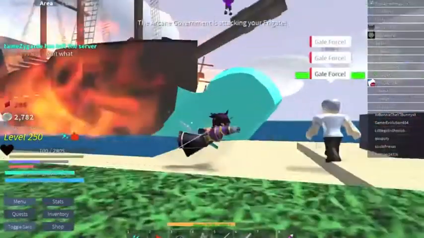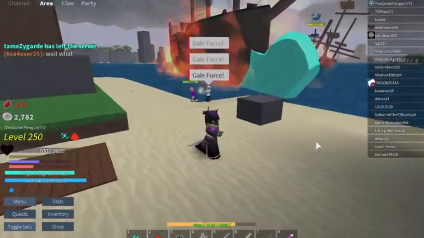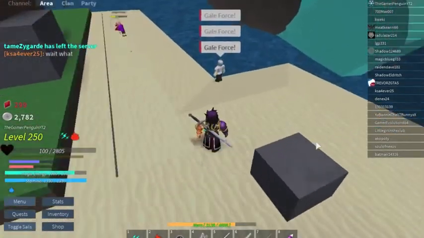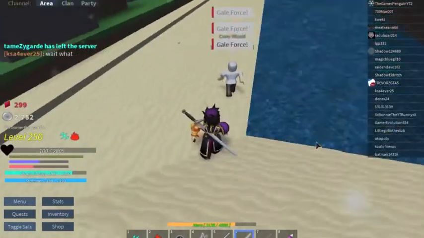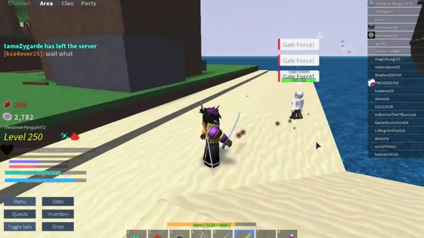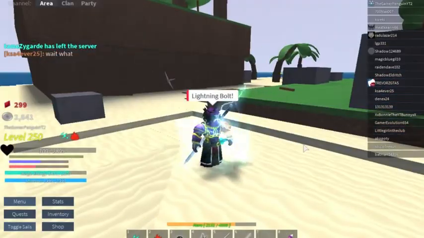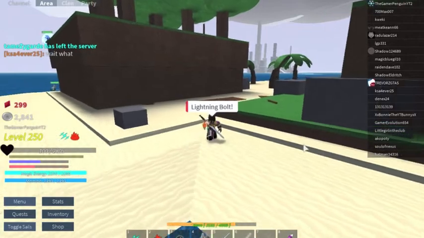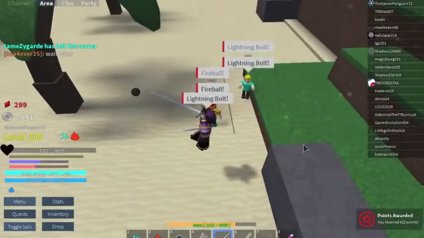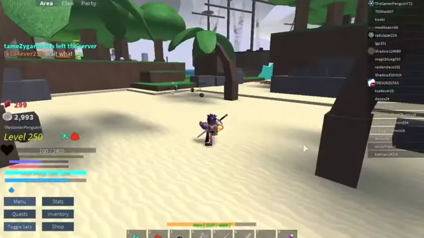Oh. Why is the AG attacking? What? I'm confused. Can I attack? Can I please attack? Yes, I can attack. So, obviously, my health is... glitch. That took me a while to say that.